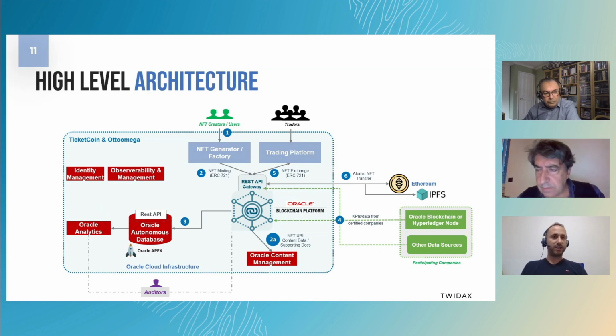By seeing this picture, you may notice that the blockchain is the core of our system, because blockchain is the place where we create NFTs and trace their ownership. But Oracle blockchain is also the place where we store data and validate it through smart contracts. So that's the most important part, as Enrico told before. The most important part for the project is data, and we store it in a blockchain platform. But we also use many other components of the Oracle Cloud Infrastructure. So now let's go through the infrastructure by following, let me say, the data.